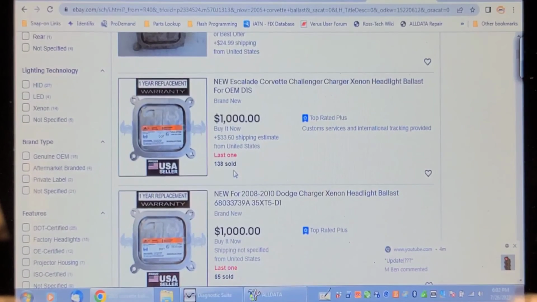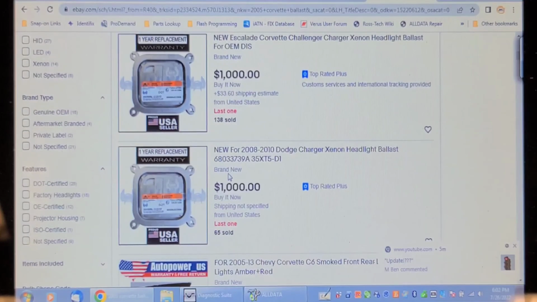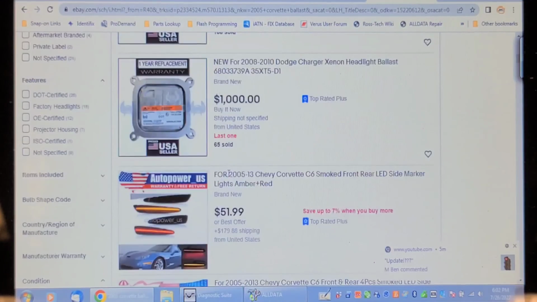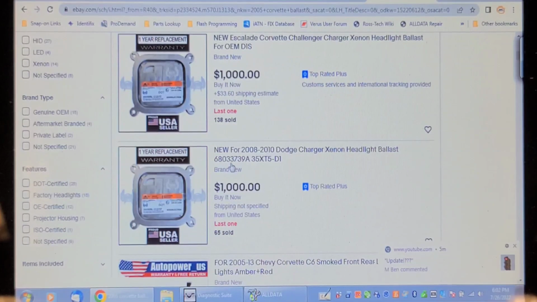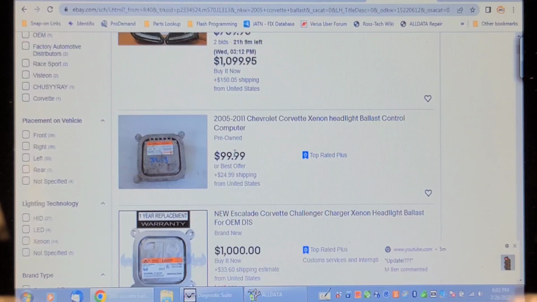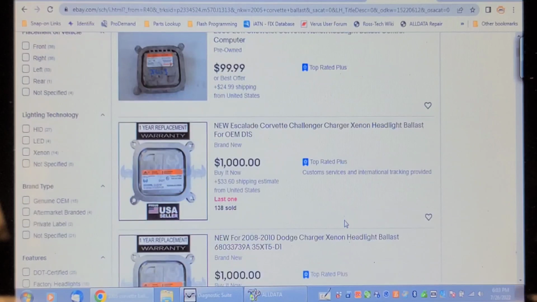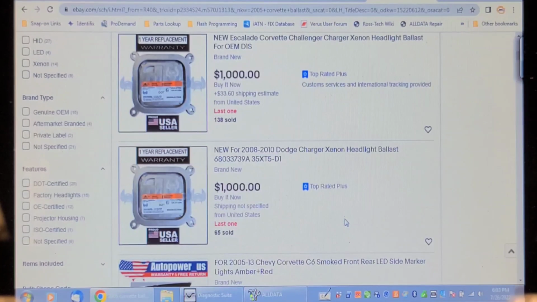15220612, and I did a search for it on the local part suppliers, and no luck. Don't like the price of these on eBay, $1,000. That's US dollars, so that's like $1,350, $1,400 Canadian. So I'm going to phone the dealer tomorrow and find out what a ballast is worth. But if it's $1,000 on eBay, it's probably $2,000 here. Wow, that's crazy. Here's a used one for $100 US. Well, we got a used one now. And of course, no warranty on a used part. Do some digging.